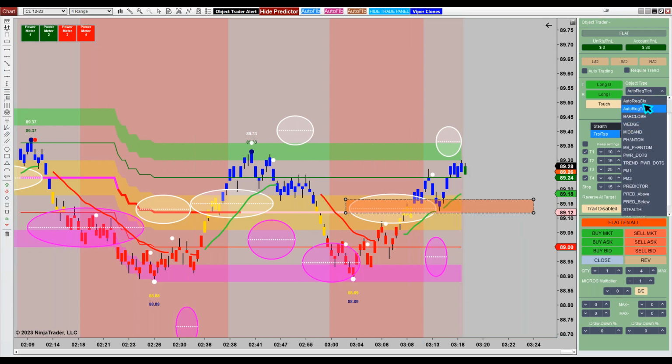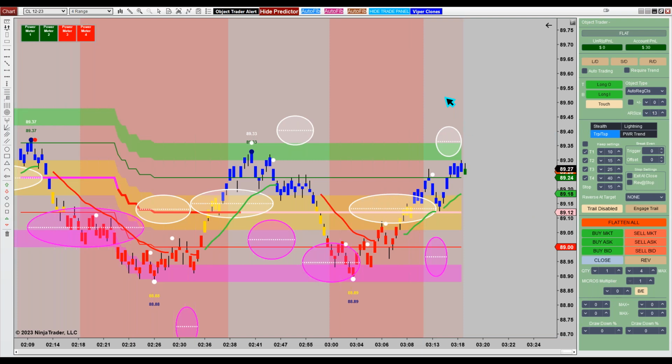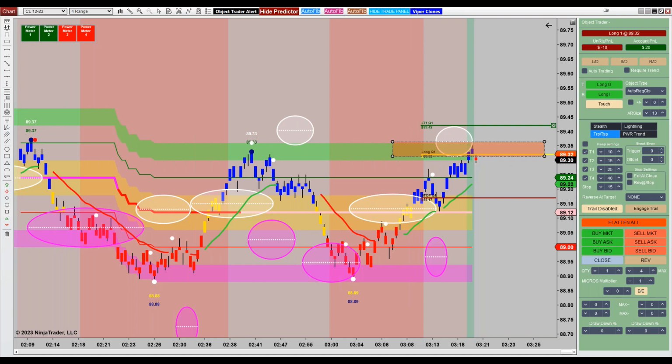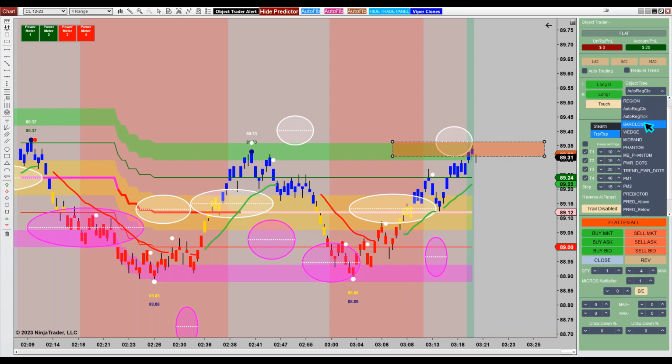You just go to close, click your little insert key, and if I want to freeze that one, I can also freeze it, so that I could even take it outside it, same thing, however I want to do the trade. Obviously we wouldn't want to do it way up here, but it will do it because I simply drew the box. So that's in a nutshell exactly how to use the auto region close and the auto region tick.